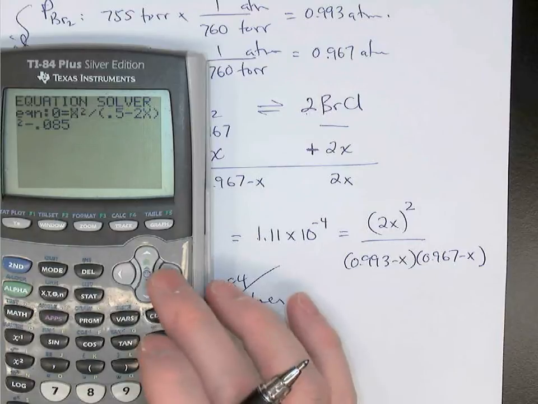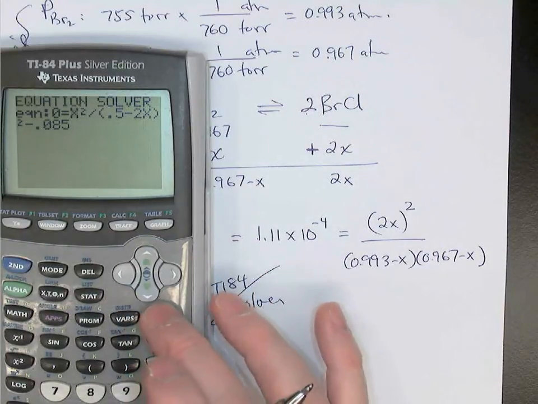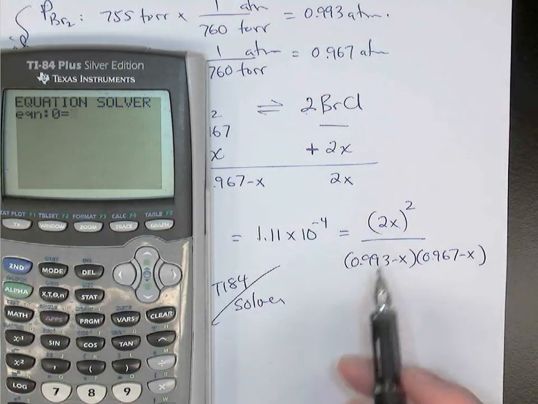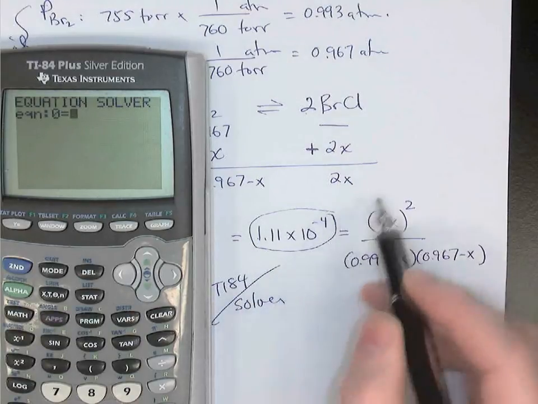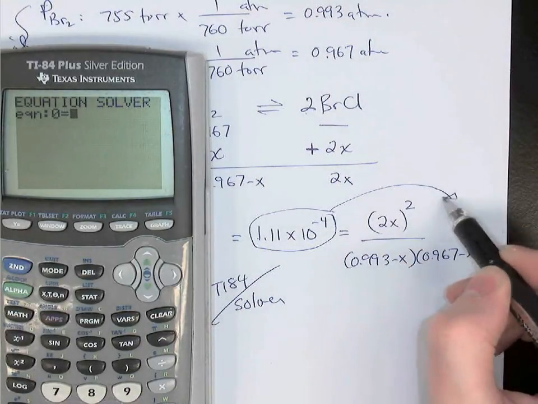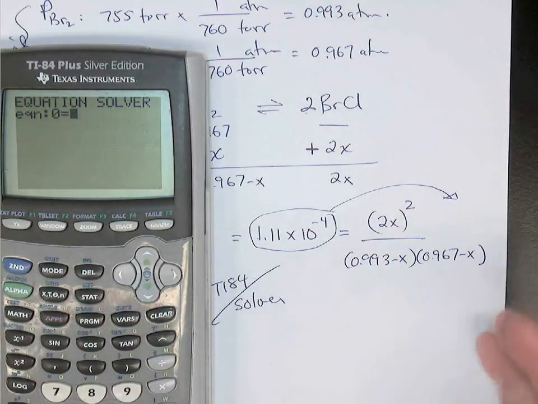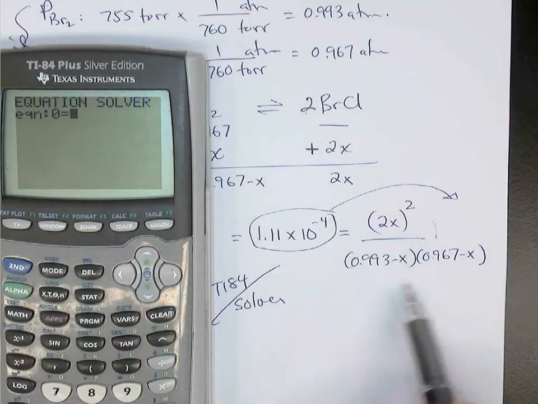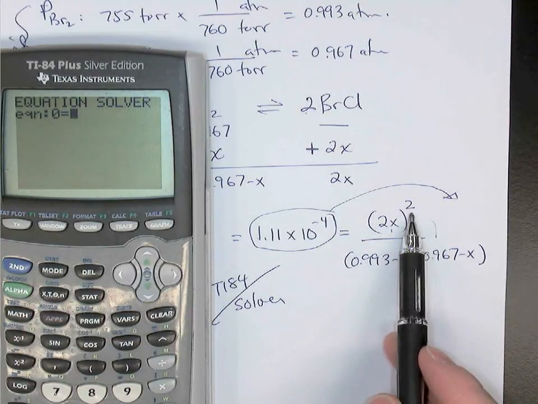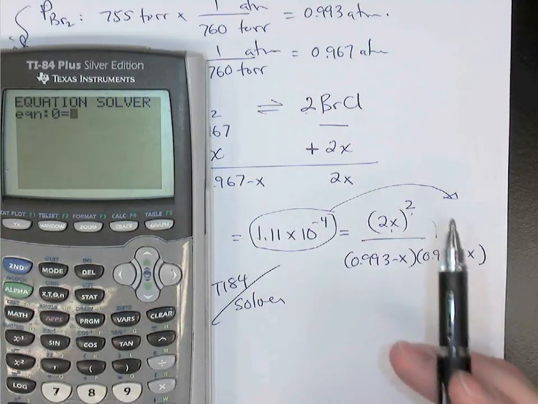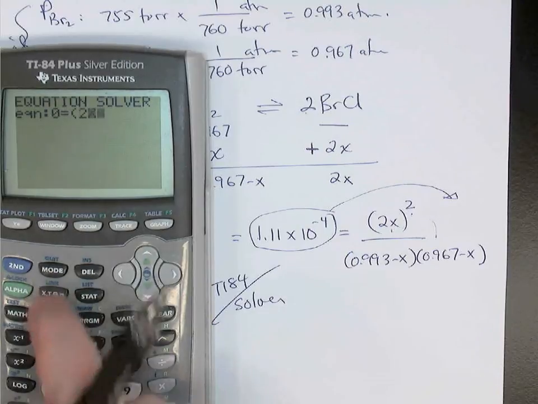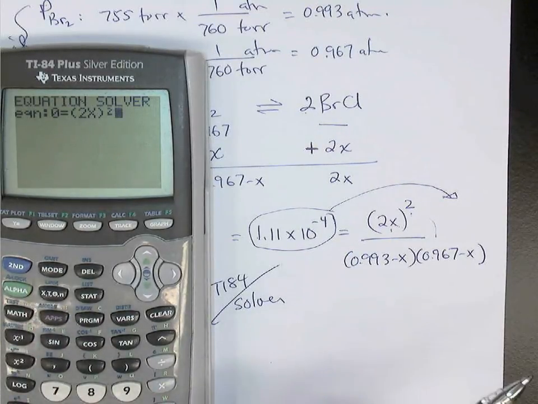I'll go up arrow on the keypad and clear my previous equation. So now I'm ready to type in the equation, but it wants it to be entered 0 equals. So again, we're going to take the K value, in this case Kp, and we're going to move it to the other side of our equation where it will become minus that value, and now we'll just have 0 on the left. So let's type this stuff in on the right. Now, do not just type 2x squared, because that's not the same as (2x) squared. If you want, type 4x squared, because 2x times 2x is 4x squared, that'll work, or brackets 2x, close bracket, squared. That'll also work.